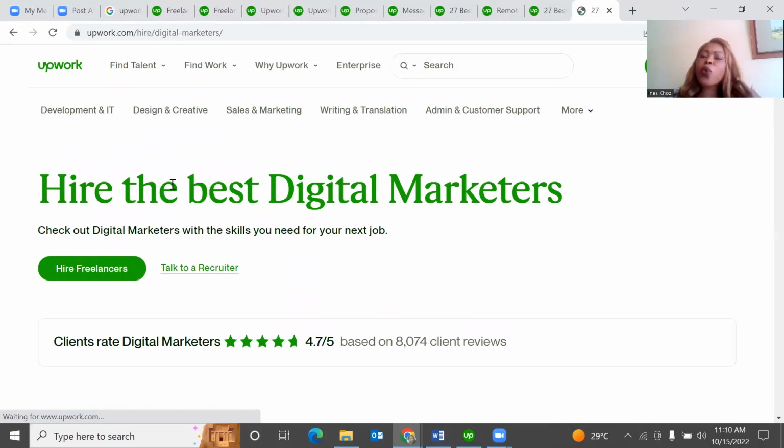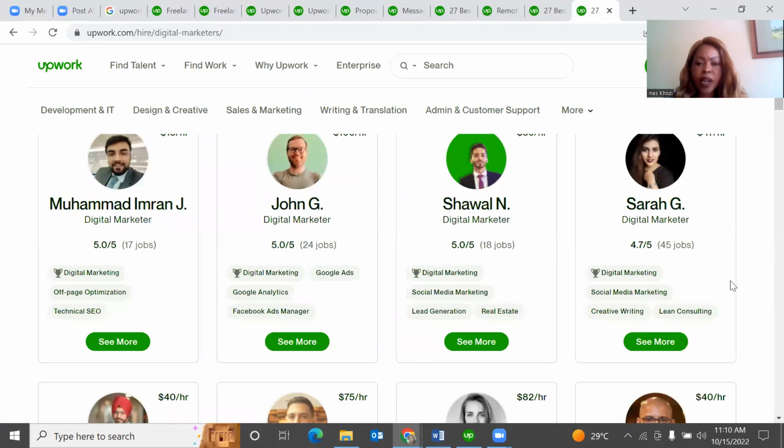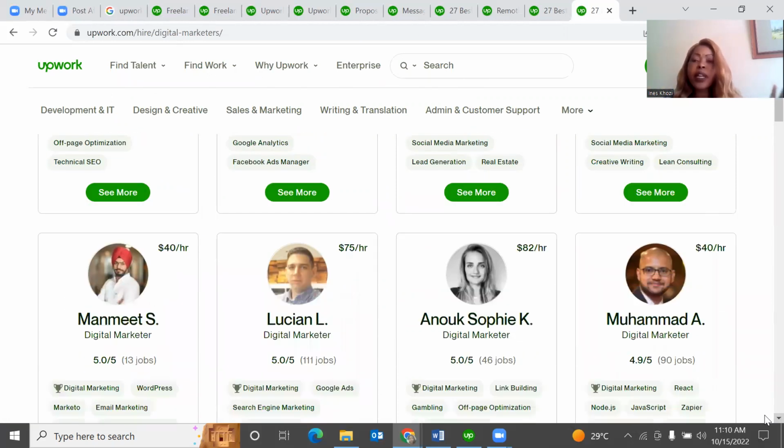If I know that I'm good at doing that, if I know that I can manage to do that. So you see, these are the keywords that come out. And these are the words that I would use if I know I can do technical SEO, that's search engine optimization. If I know that I can do Google Analytics, for example, I'll put those keywords so that it targets all the jobs that are related in those fields to my feed, which I will show you presently.